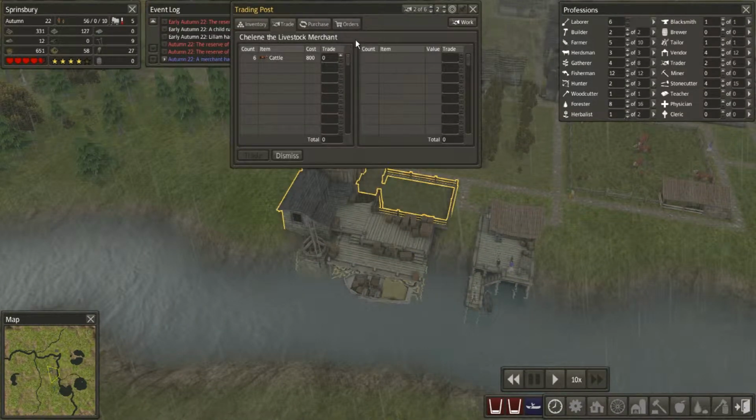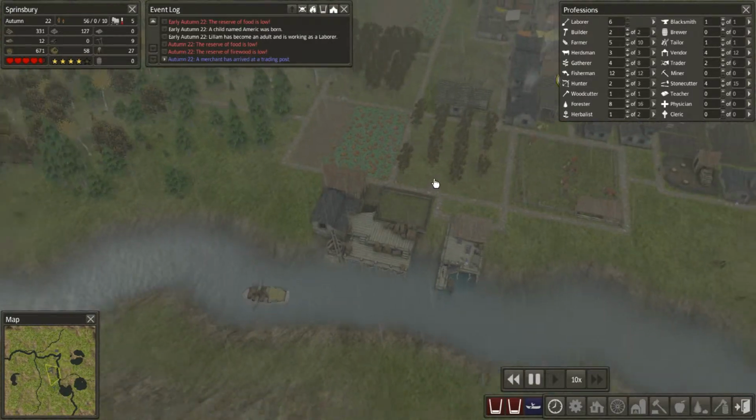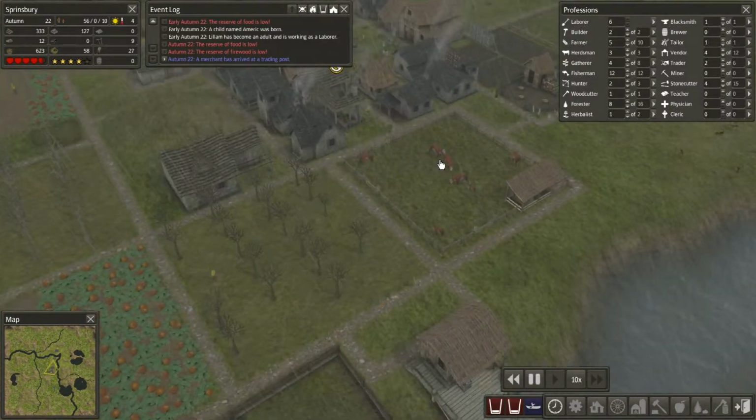Oh, why? Why do you do this? Cattle, we've got cattle. Ugh. Okay, so not the best start to an episode, but hey ho. It's not a disaster, is it?